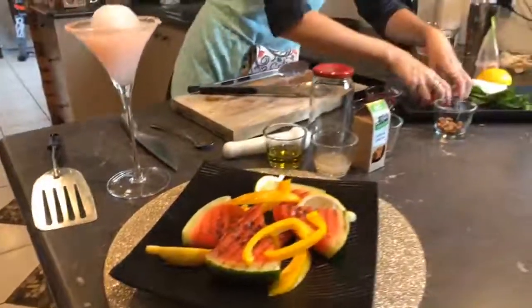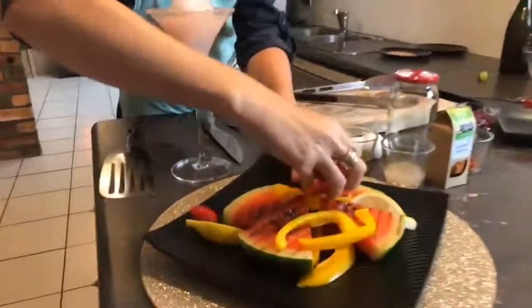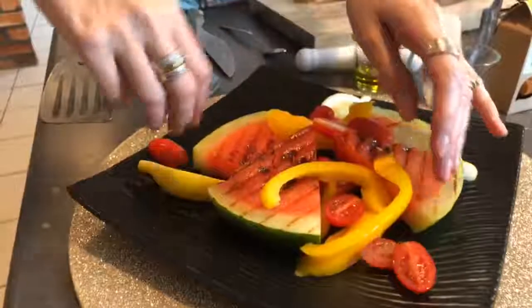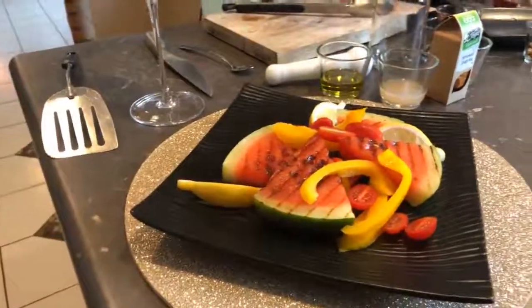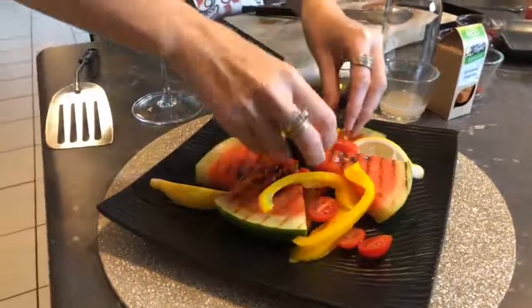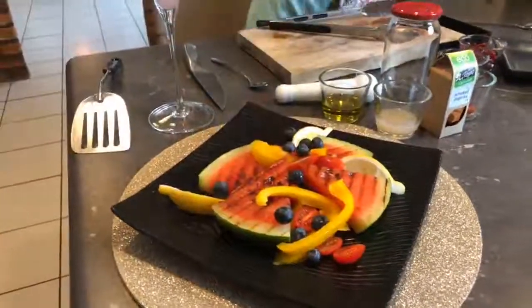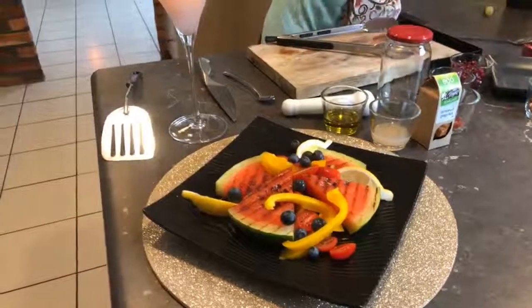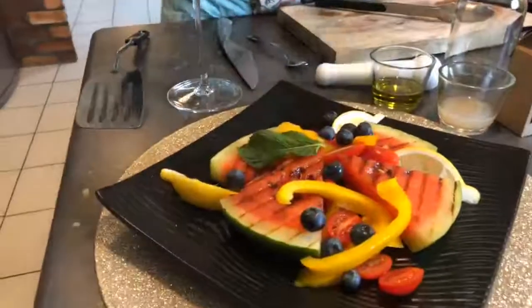Okay, so I've got a few little cherry tomatoes here. Now, you could bulk this out with some spinach, some lettuce. The colours look lovely. I'm not sure if the colours are coming through. Oh, I suppose they are. Okay. The colours look glorious. Blueberries. And you know what? This is infinitely Instagrammable. If you were to do this and then pop it up on Instagram, you'd look like some kind of hero.